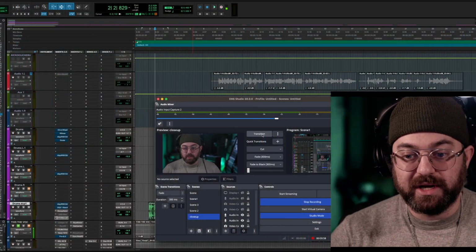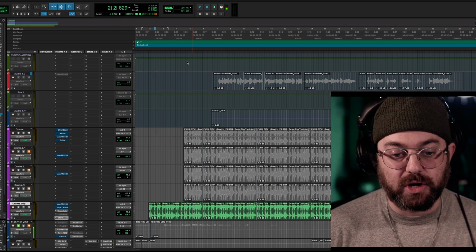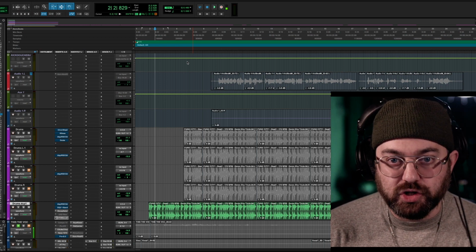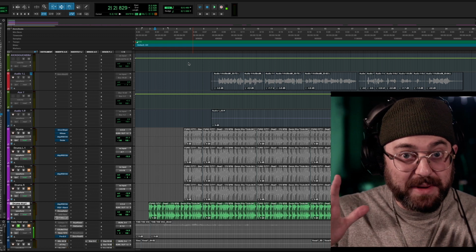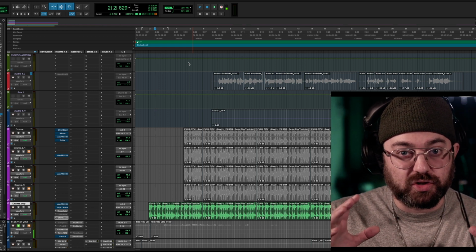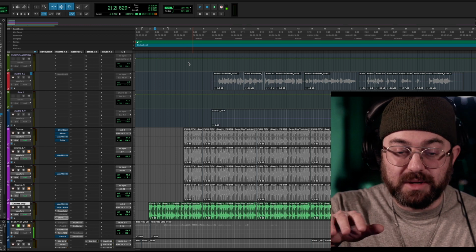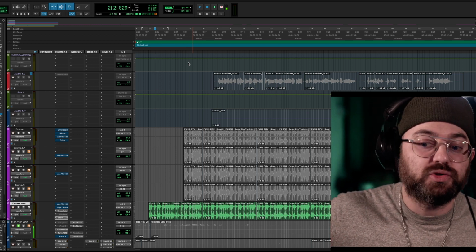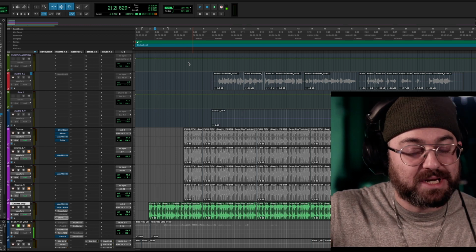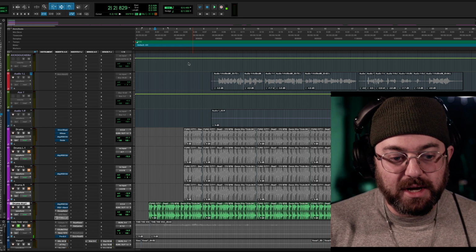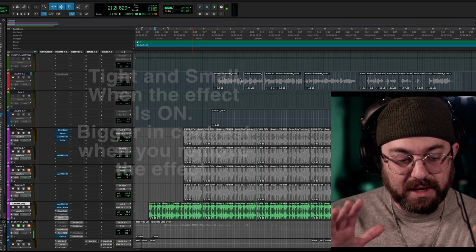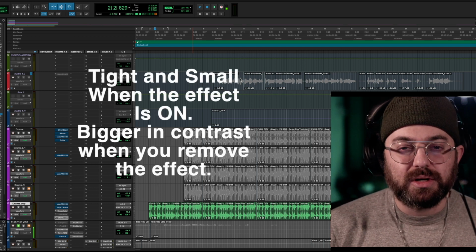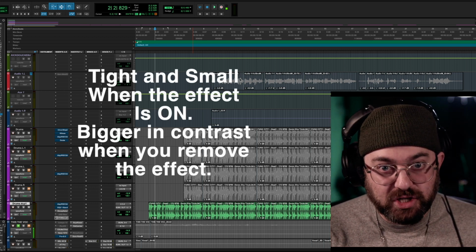And here we go. Contrast is everything. So I'm going to use distortion on drums. It's a cool way to make a drum set go from, actually, it makes it smaller when you add distortion to drums usually. But if you use it in parallel with a drum sound, you could use it to push the sound also. It really depends how you use it. In our case, I'm going to use it in an intro to make it sound tight and small and then get big. Listen to a song like 1979 by Smashing Pumpkins.